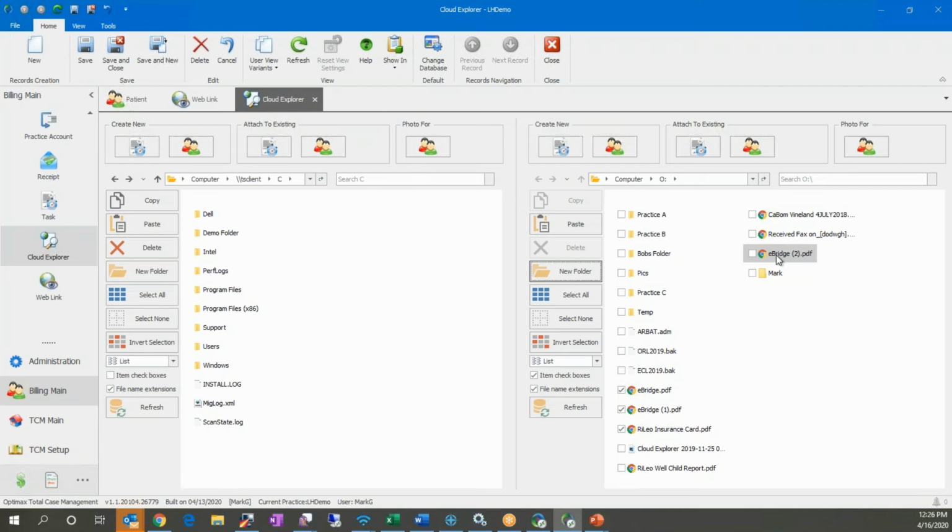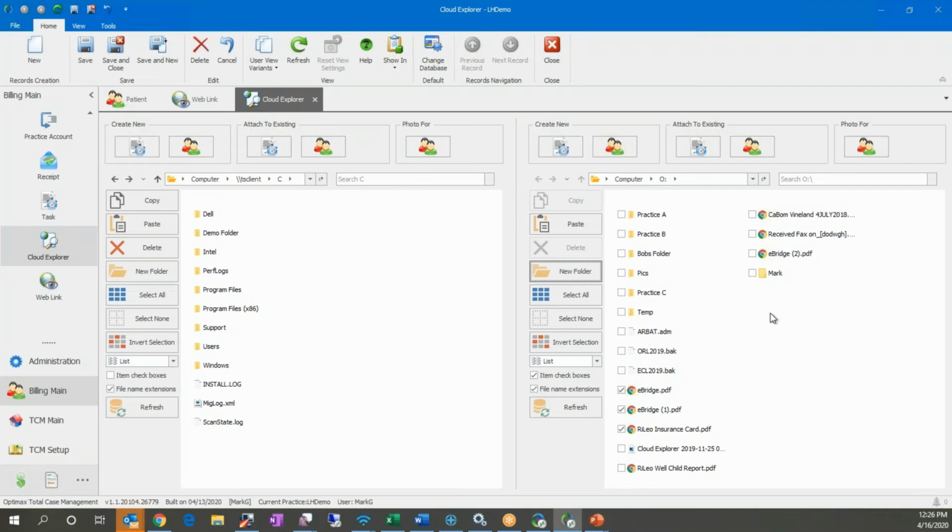The benefit is that when you go to attribute documents within Optimax, there is no lag time waiting to bring documents up from your computer over to here. So it's very helpful to set up your default download in WebLink to go into your O drive.